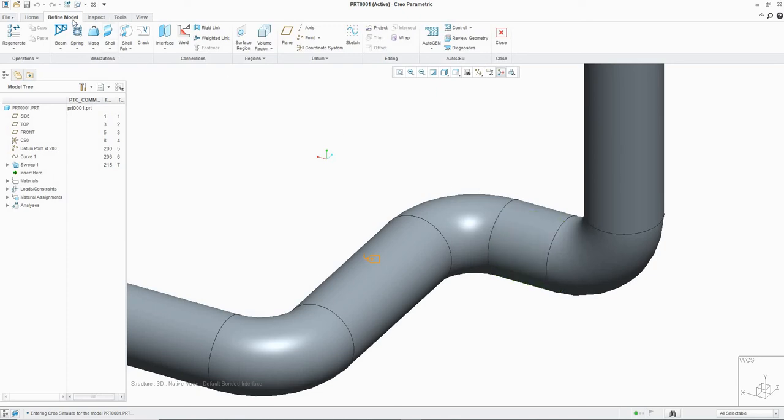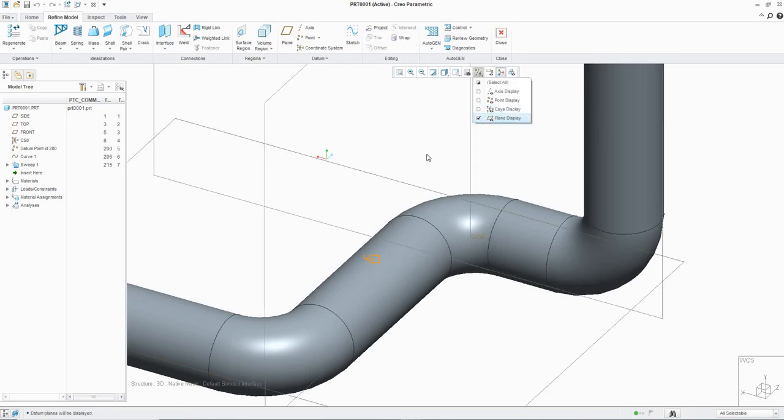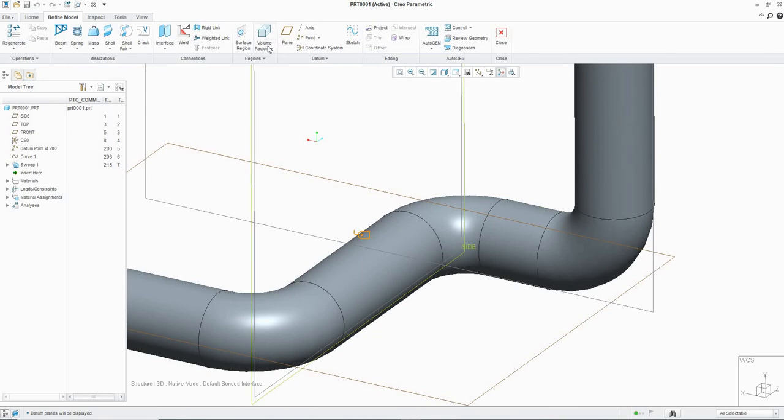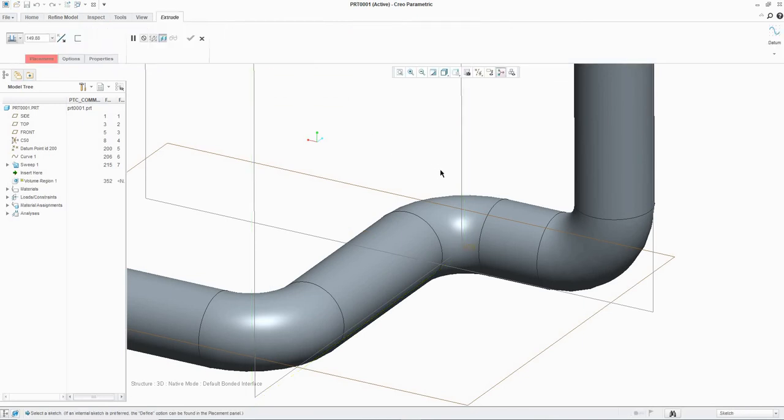To do that, we need to go to refine model, and then we have to define a specific region here by one of these possibilities that we have here. For example, I can select extrude, and like the normal extrude feature that we have in the CAD environment of CREO, we can do the same here.